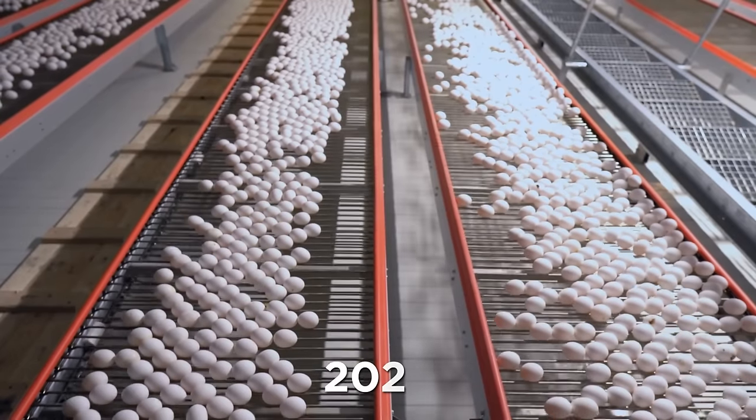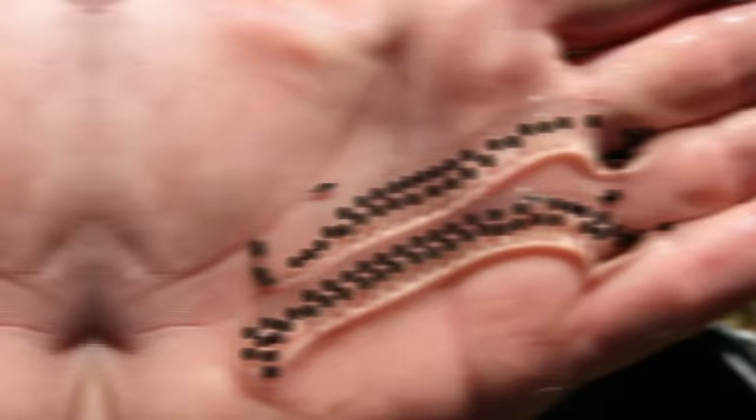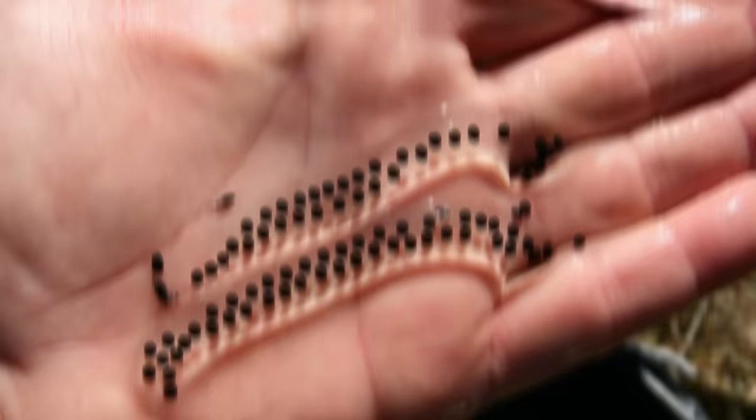In 2022, over 100 billion chicken eggs were produced in the US alone. Pretty exceptional, right? It's fair to say that eggs have become part and parcel of everyday life for most of us. However, there are some eggs out there that you probably didn't even know existed. From mesmerizing marbles to ominous orbs, and even a clutch resembling some sort of hellish honeycomb, let's take a look at the most unique eggs in the world.